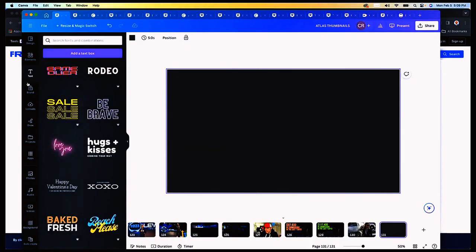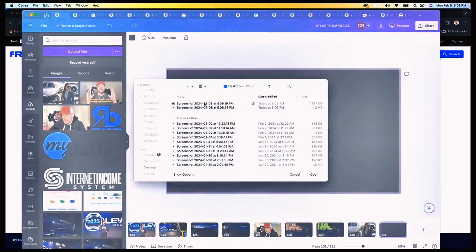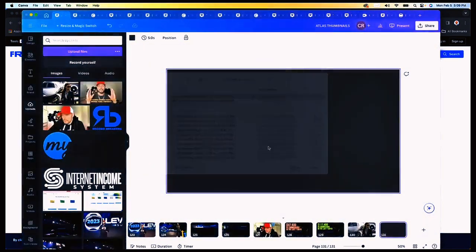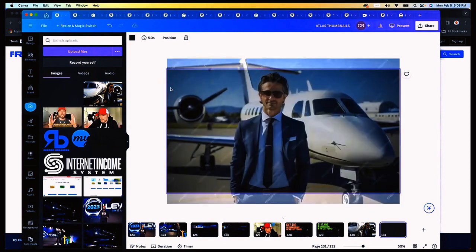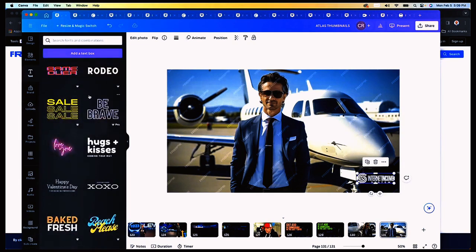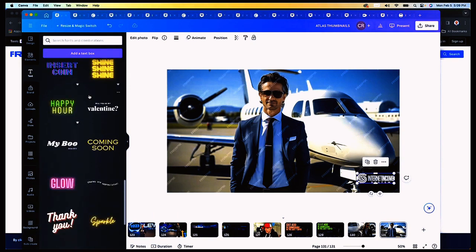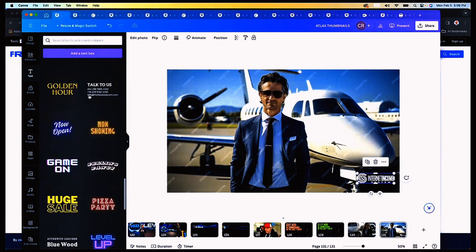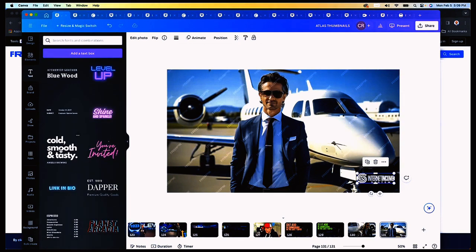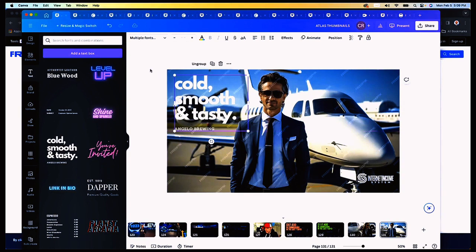And so same thing. We're going to go back. We're going to upload that. It's right there. There's the dude. Upload that. Boom. Right? Same exact thing. You grab the internet income system one, maybe drop that down here, and then grab some text. But now let's look for maybe a more bold, masculine font, something that kind of matches the text, right? You're looking for something that might be a little bit more bold and masculine or something like that. Okay. So there you go.